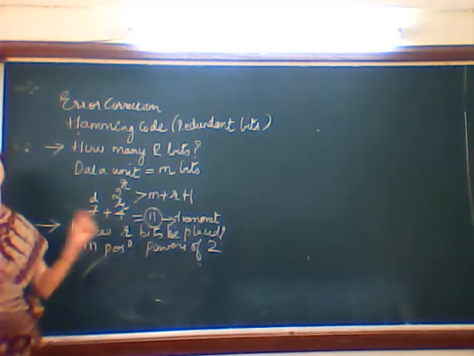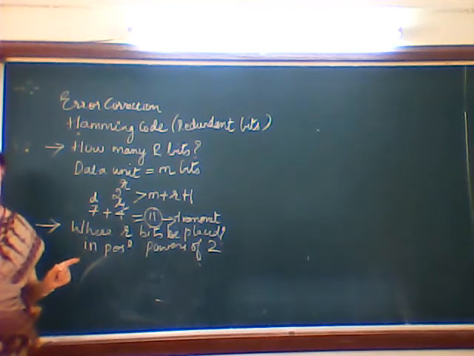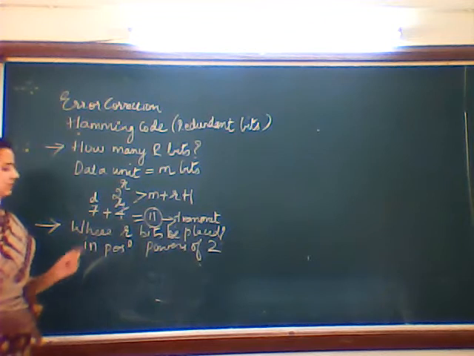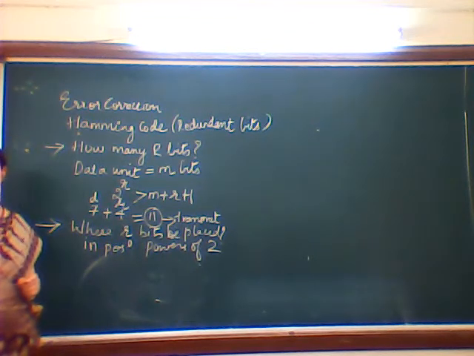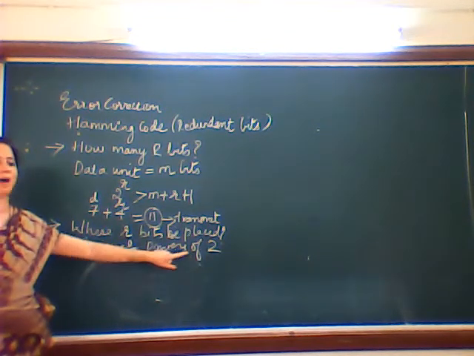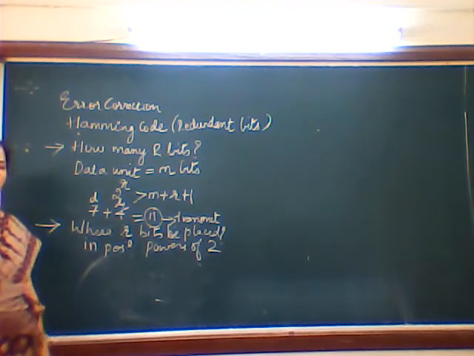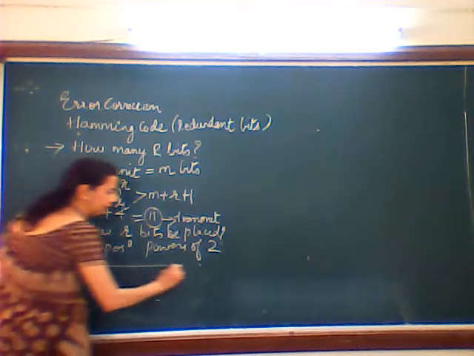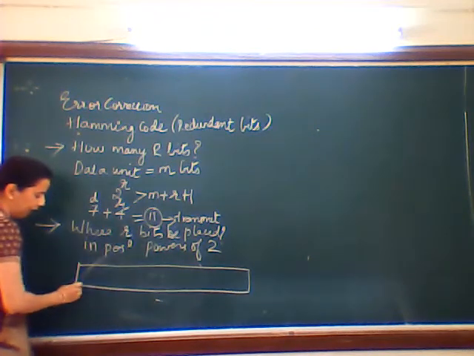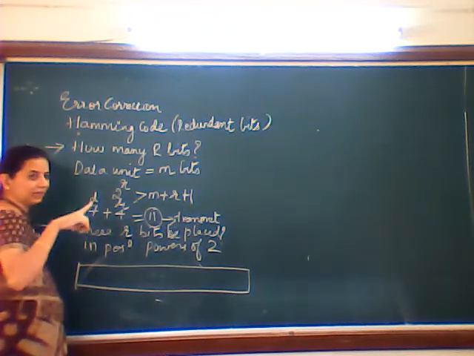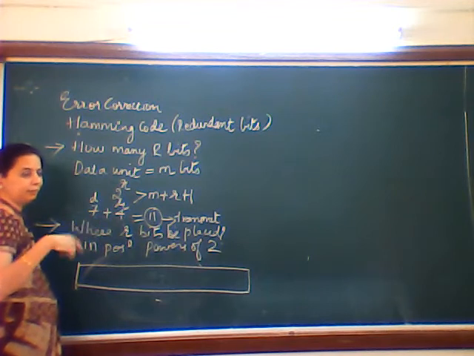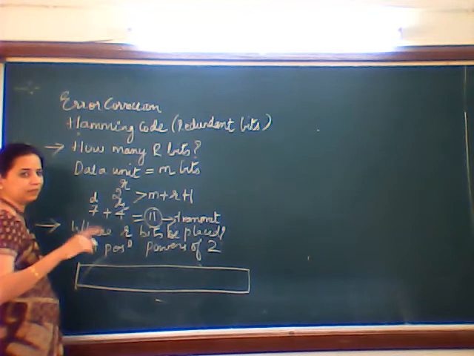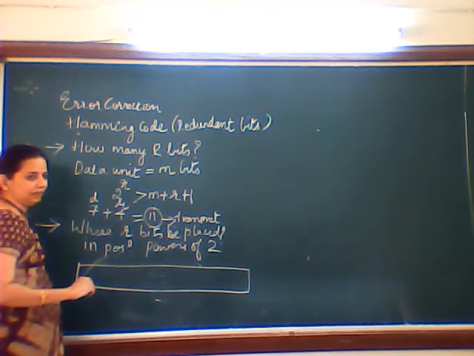11-bit sequence, or in the data unit that we are transmitting, we are going to place these redundant bits at different positions which are nothing but powers of 2. So how are we going to place them? Suppose this is your data unit. Now our original data unit has 7 bits plus the new redundant bits, that is 4 bits. 7 plus 4 is going to make it 11. Total 11.